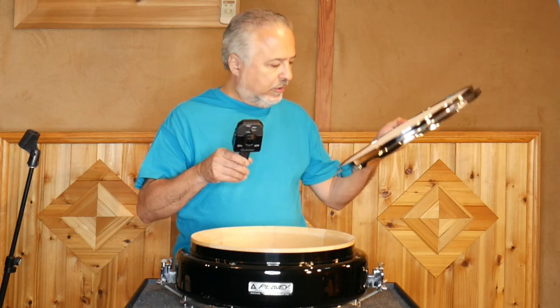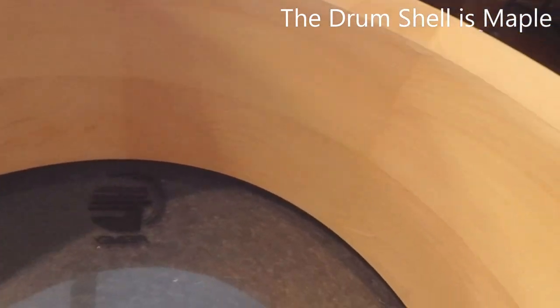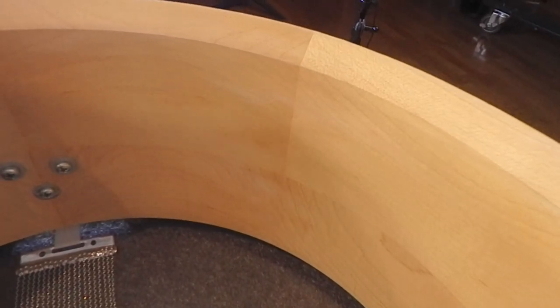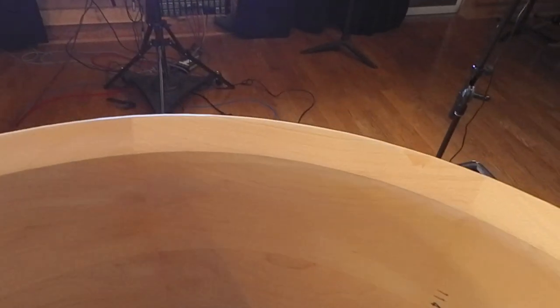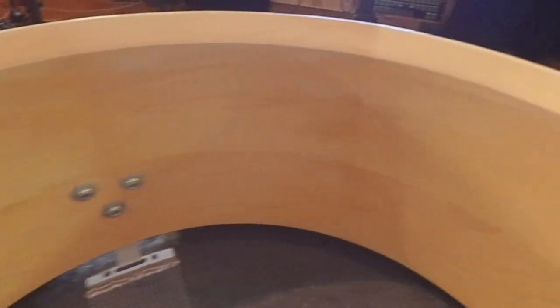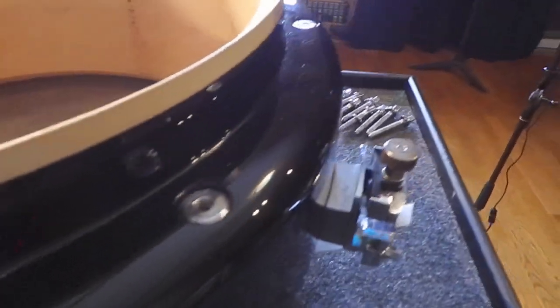So I'm going to take this off and show you the inside of the drum. Now this drum is built out of separate pieces of wood, as you see there. It's not stave. It's basically laminated together. It's very round and beautifully made, and obviously glued and then sanded, and then there's a 45 degree bearing edge here. Now you'll notice there's not a lot of hardware connected. The only thing is the strainer, so you won't see any holes in the drum other than that because of the nature of this radial bridge, which is here.